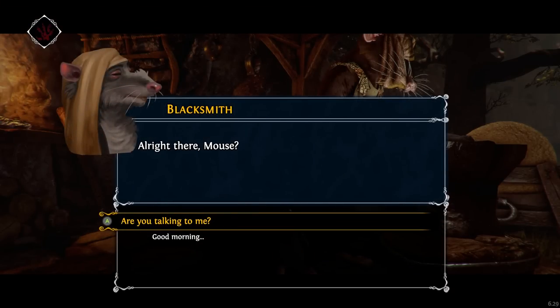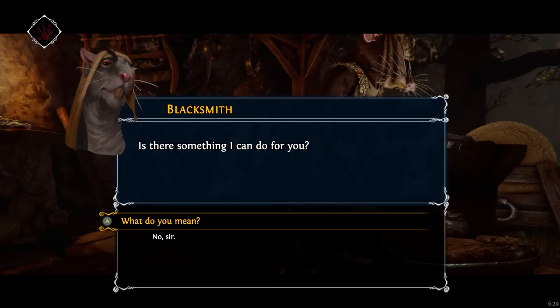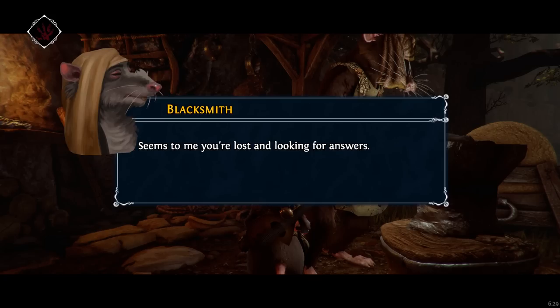Alright there, mouse. Good morning. Is there something I can do for you? What do you mean? Seems to me you're lost and looking for answers. For a few florins, I could tell you a thing or two.